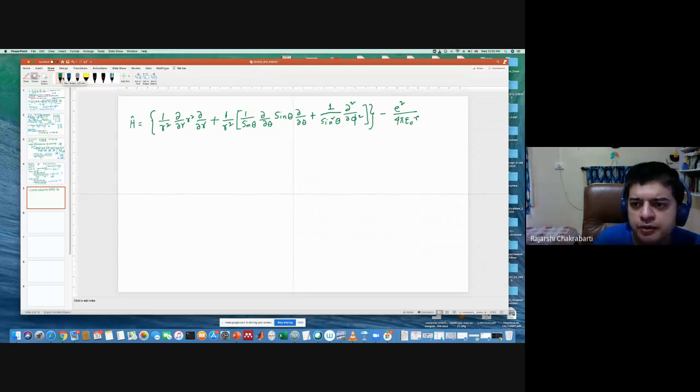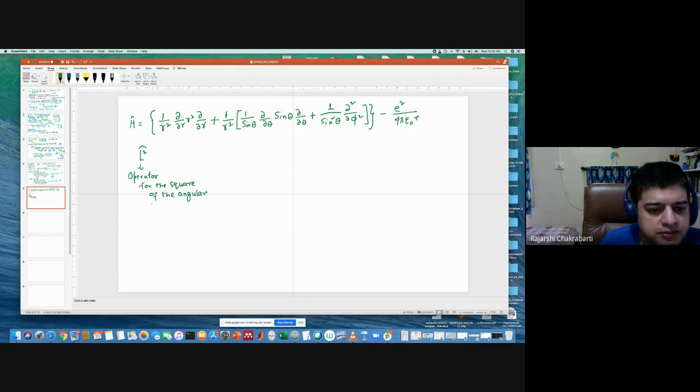Okay, so this is the Hamiltonian for the hydrogen atom problem. This you know. And actually, if you do the algebra, which you have not done, going from x, y, z to r, theta, phi, you can show that the operator for the square of the angular momentum, L square, has the minus h cross square by twice mu term. Okay, minus is there.